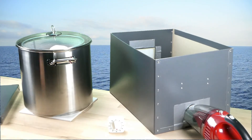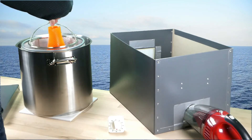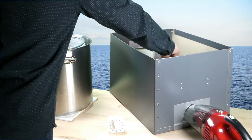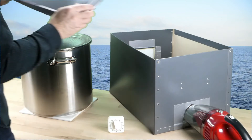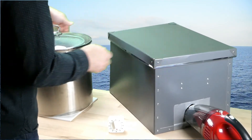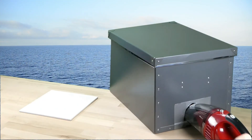We take our 3D print directly from the cooking pot into our clean box. All dust has been eliminated in the clean box. As the vacuum cleaner is sucking out the air on one side, new air only gets through the air filter into the box from the other side, thereby also providing good ventilation.